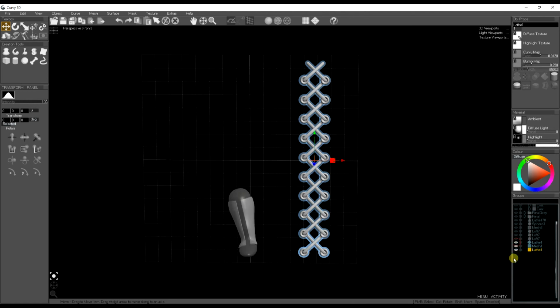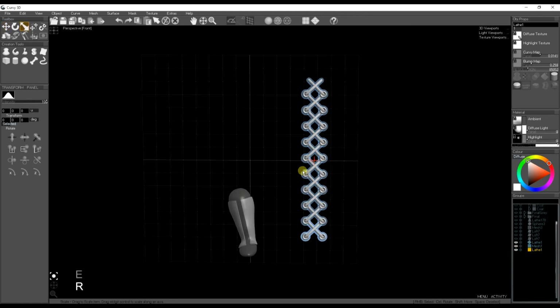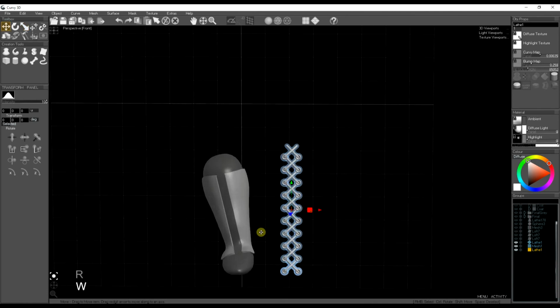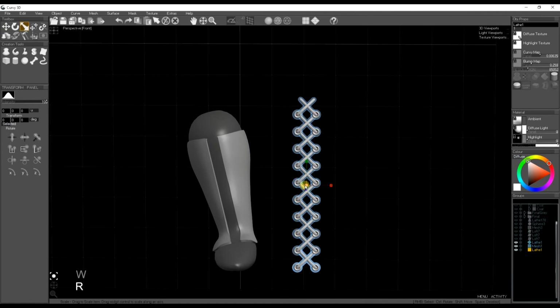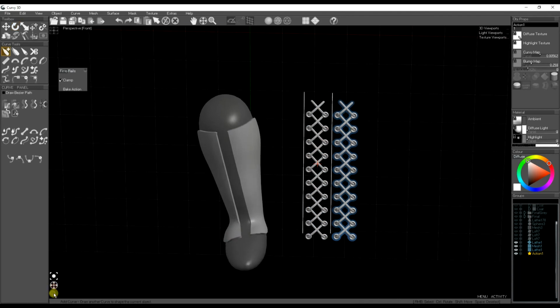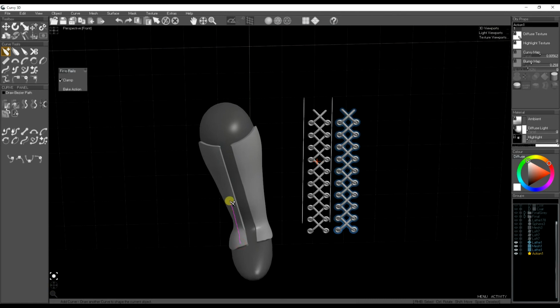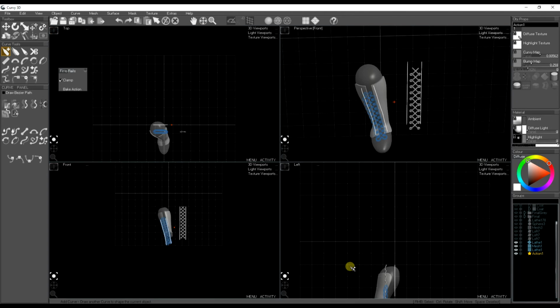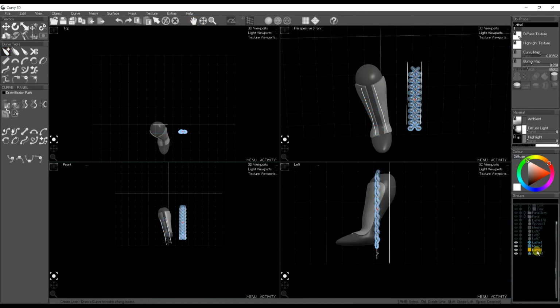Now we need to fit them to the boot. So I'm going to scale them to roughly the right size. And then use deform fits rails. This time we're going to use two rails, one each side of the laces. You can do a deform by rails with one rail, but this gives us more control over the shape and placement. So we've drawn the guide rails either side of the original object, and then we do the destination rails where we want to place them. Then it's just a matter of moving the rails into the right place on the shoe.